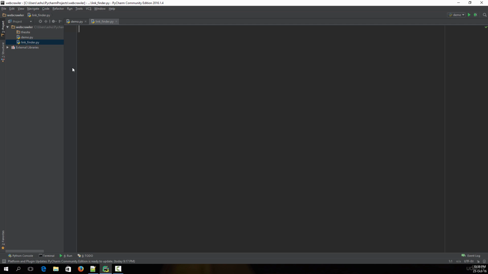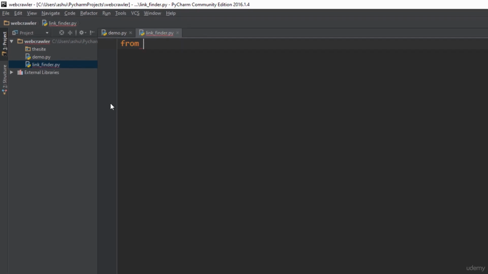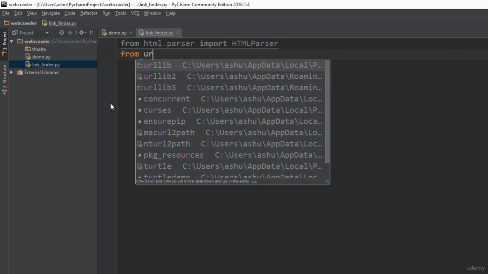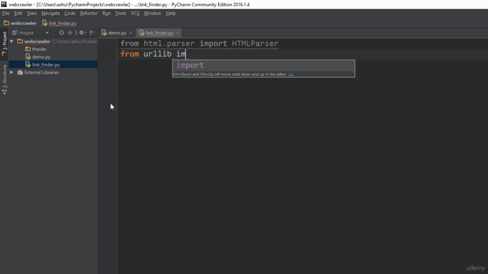To import that, you type from html.parser import HTMLParser, and that's going to import the HTML parser for you. The next thing you need to do is import parse from urllib. So you type from urllib import parse.